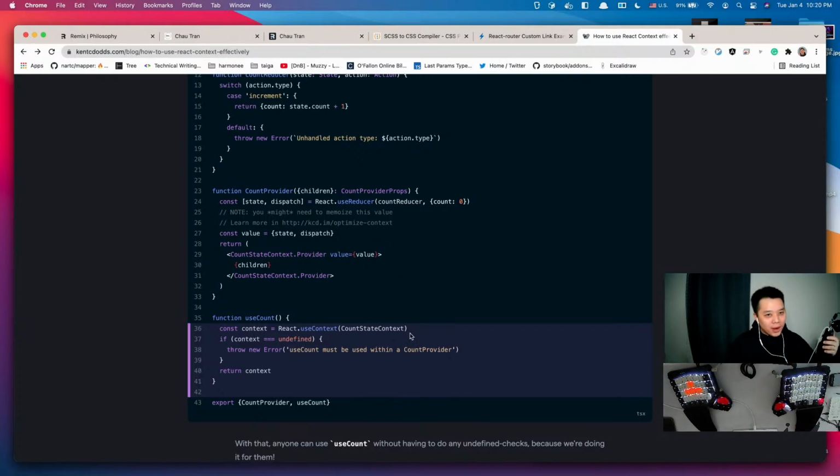Probably I need some use effect as well. Can I use something else though?